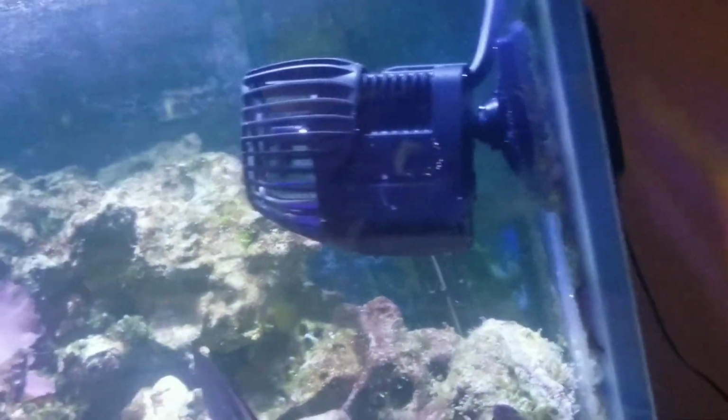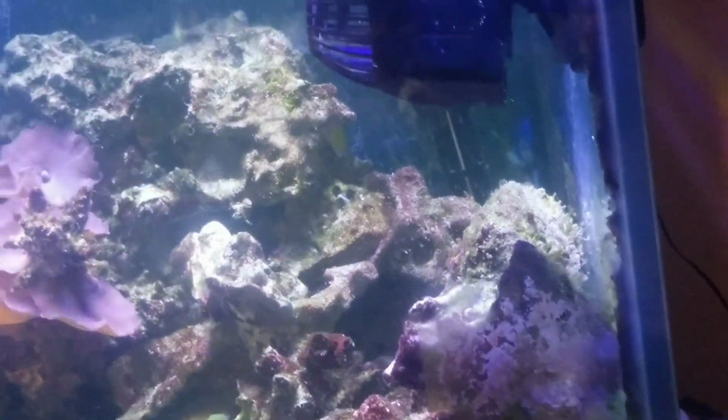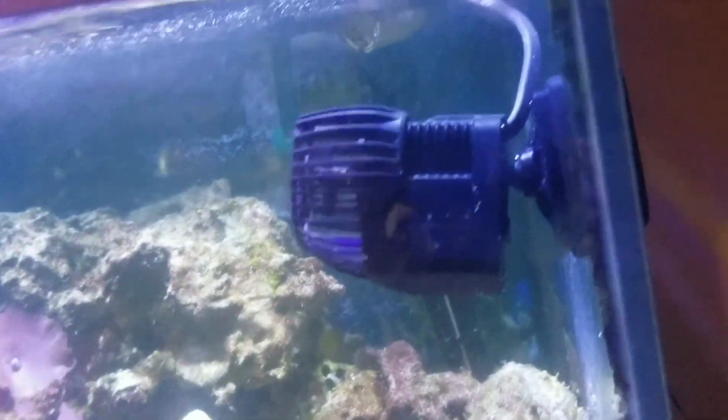The magnet is super strong, and I'm just so impressed how quiet it is. It is making no noise. Not like my other one, my Voyager doesn't make any noise either, but the fact that this is rated for 1,300 gallons and it's so small, I'm gonna definitely keep my eye on it. Did I mention that it has a self-cleaning impeller, which is also good? Easy to clean. In the instructions, it shows you how to take it apart.